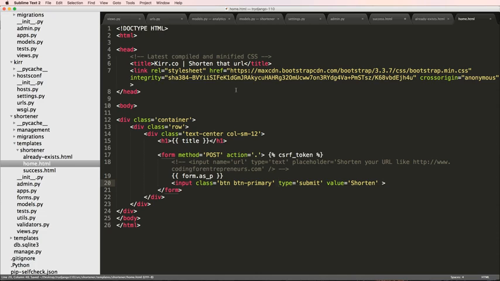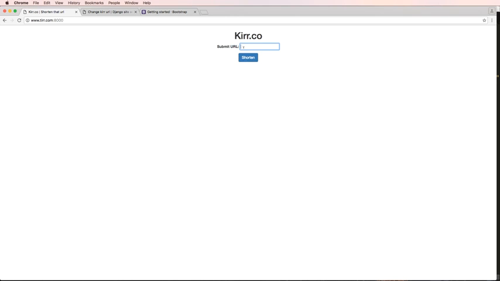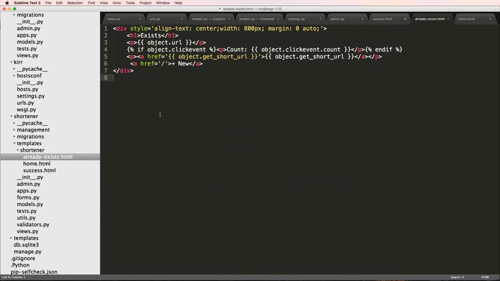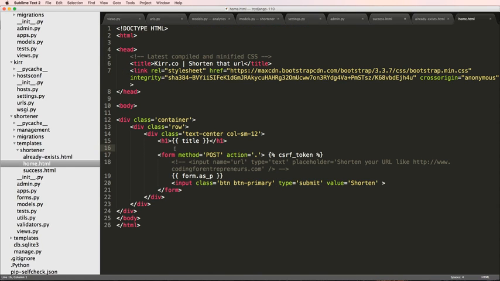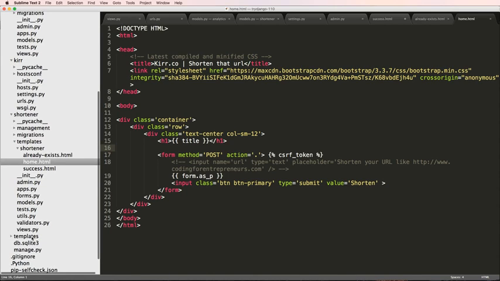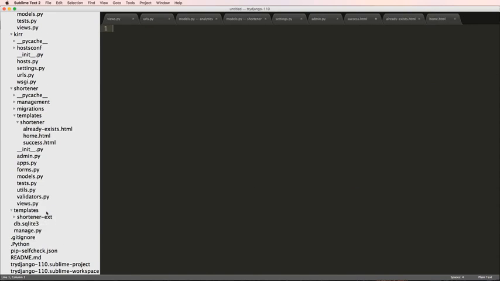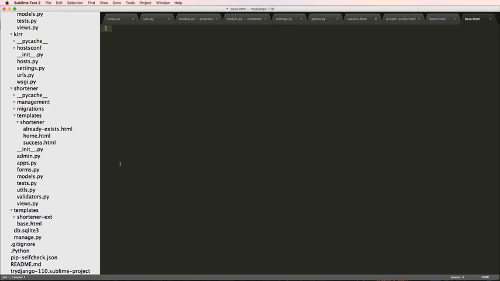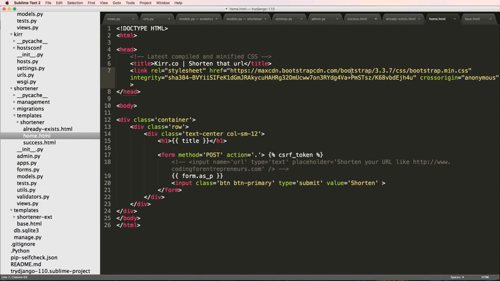But anyway, so now we've got this template file, right? And if I actually go in here and submit something, it still goes back to my old stuff. This is because we have different HTML for each one of these, right? So what I want to do now is instead of working off of this inside of my templates, I'm going to make a new file in here. This is the external templates, and I'm going to call this base.html. And I'm going to copy everything from home.html and paste it inside of base.html.